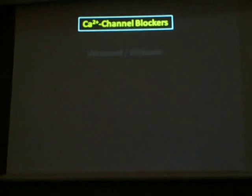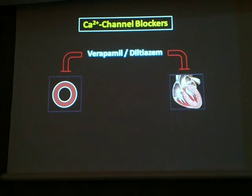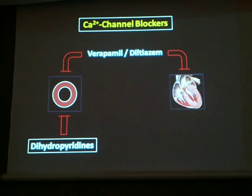Calcium channel blockers. Again, just remember, verapamil and diltiazem are considered what? Non-dihydropyridines, and they are used mainly in the field of... We just discussed it, right? We just talked about verapamil. They have major function on the heart. They inhibit the function of the heart, so that's why they are used in arrhythmia. Do we use them in hypertension? No. What we use in hypertension are the class of dihydropyridines, and these are the drugs that have almost no effect on the heart. Okay, almost no effect, and I would say why. Almost no direct effect on the heart, and they function only on the blood vessel. So they will produce some sort of vasodilation.